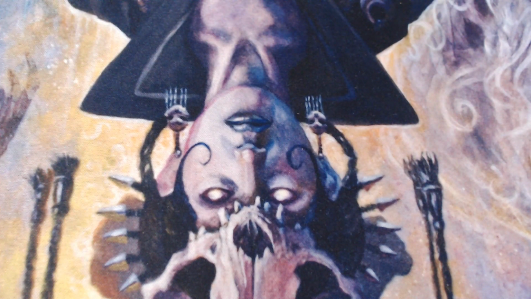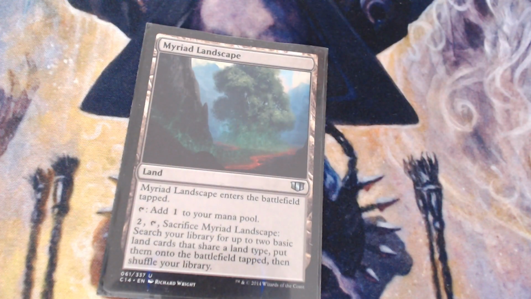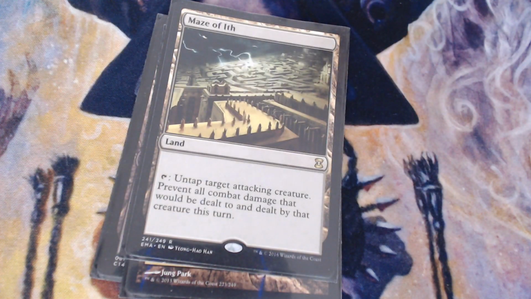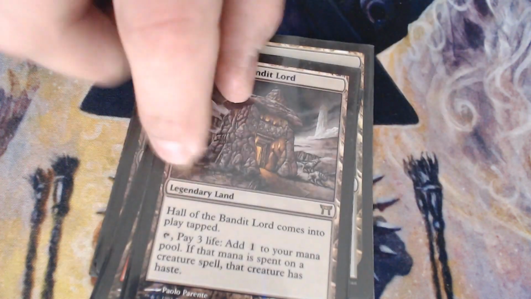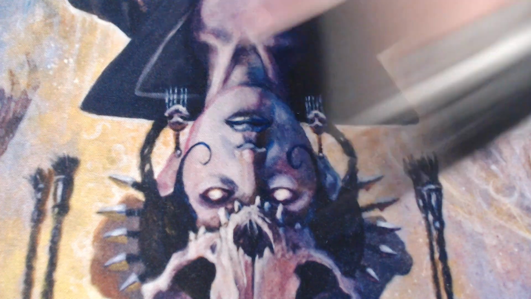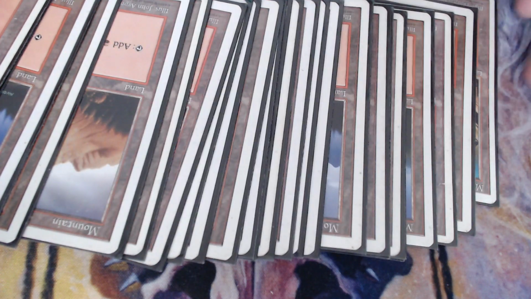Then we got lands. Myriad Landscape, Nykthos, Shrine to Nyx, Mutavault, Valakut, Hall of the Bandit Lord, Hangarback Battlements, Rogue's Passage, Ancient Tomb, and then a big stack of 31 white bordered Mountains. Suck it in. Look at those. Gorgeous, gorgeous white bordered Mountains.